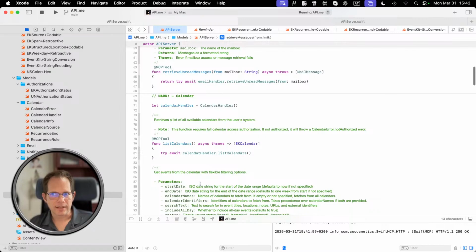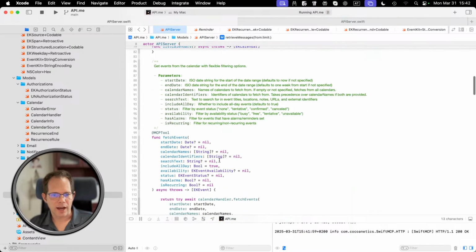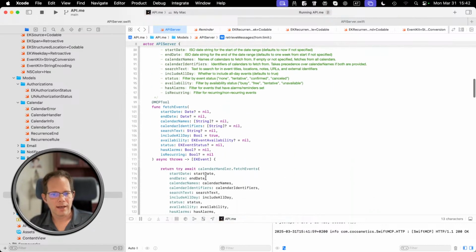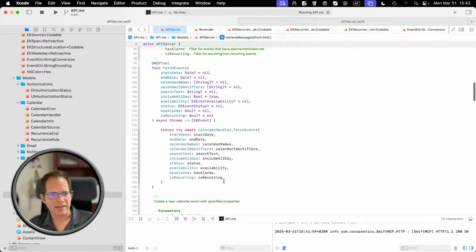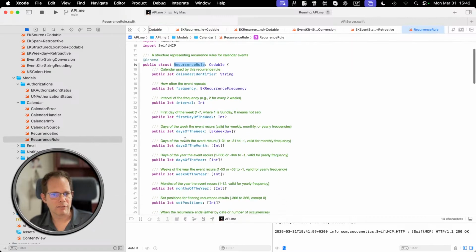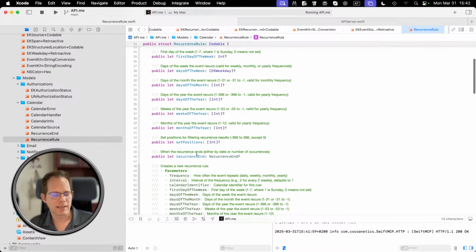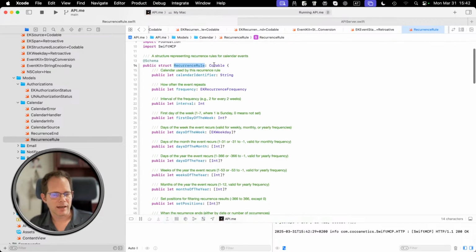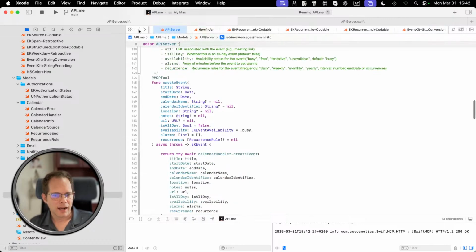And the other thing, I also have support for structs coming in. Do I see that somewhere? Yeah, here. For example, here's create event with recurrence rule, and recurrence rule is a rather complex struct. It just needs to be codable, and it needs to be a struct, because structs are sendable, and I take care of it.